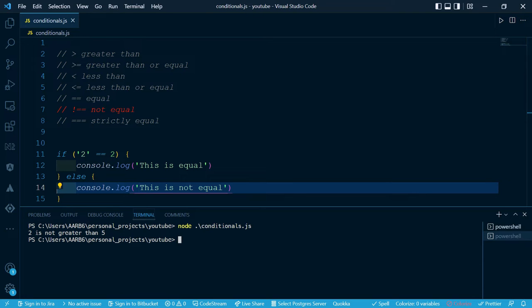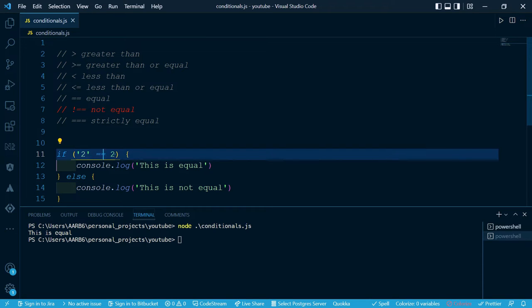Save that. This is equal. You notice that this is a string, and we can see that it is not equal to this. However, the double equals takes this string, converts it to a number, and then says, is the number 2 equal to the number 2? Which of course it is.